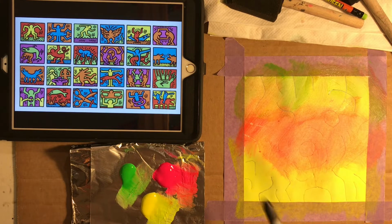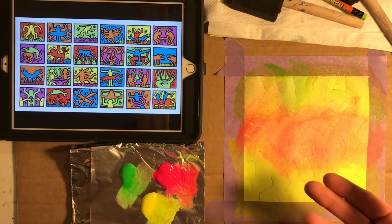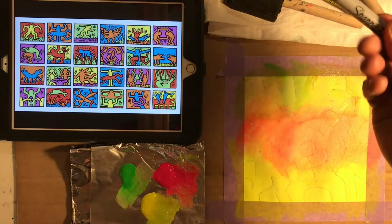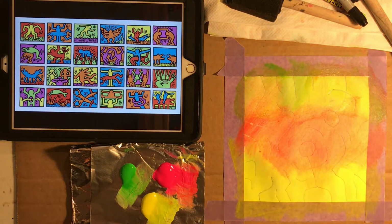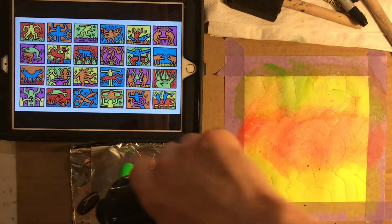And the only thing I have to watch for is that this should be dry. And you could see, remember I said it was shiny? A lot less shiny now, right? Because it's dried or drying. It's almost there. I'm not going to use the Sharpie because it might still be a little wet, but that's important because Sharpie on wet paint means dried up marker, right? Sharpies don't like wet paint. So make sure it dries if you go that route. I'm going to go black paint. So let me put down some black paint here.